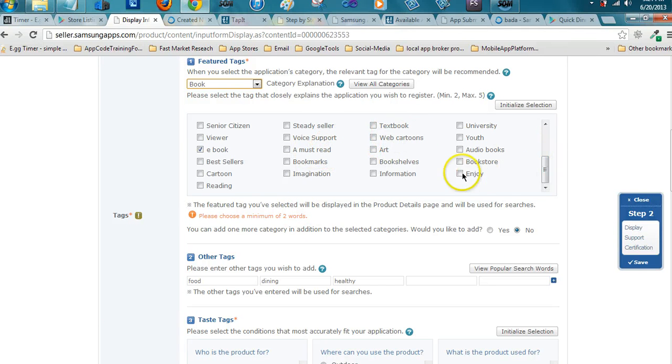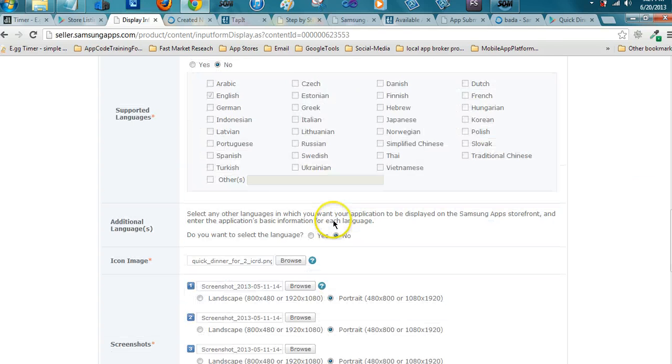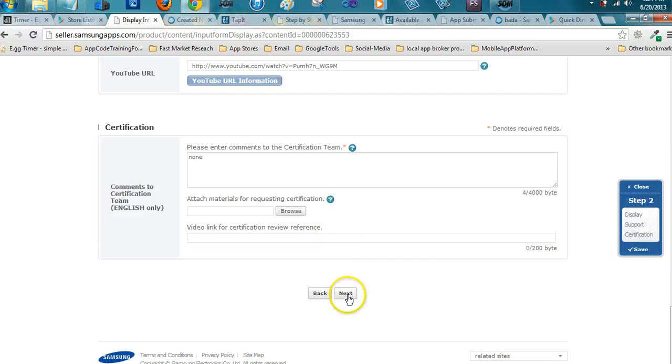Let's see. Enjoy. Okay. All right. So let's hope that it goes through this time. Sometimes I have to go through this about 5 times. So hopefully I don't have to do it this time, because I'm going through the process and trying to make the process quicker. If it takes a long time, that's good in both cases.